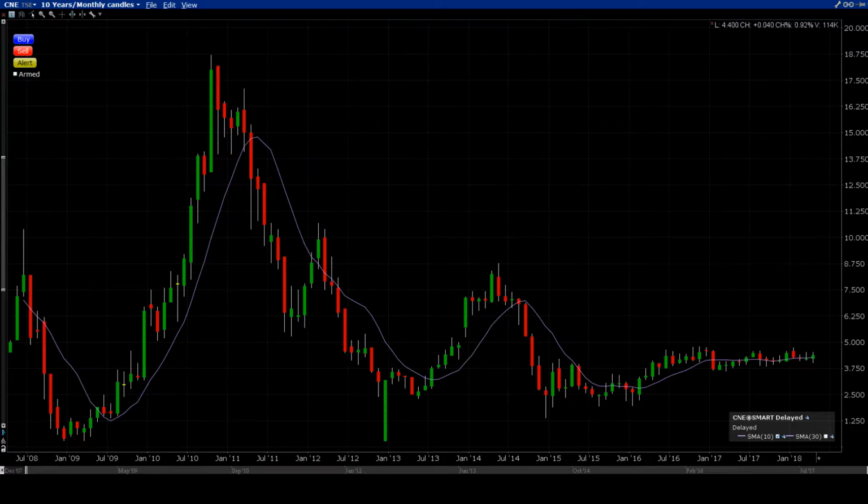So here we are with CNE, Toronto Stock Exchange, and that is Canacol Energy Limited, and another energy sector stock. Some people say they're mostly in cash right now, or is it because they don't want to play stage 4s on Canadian banks? You don't have to be in cash right now. If you see there's stage 2 breakouts, energy, gold imminent, don't jump the gun yet, but it's working its nice base.